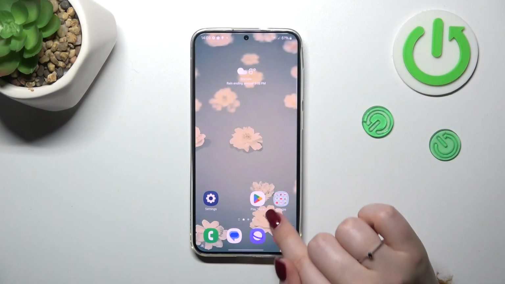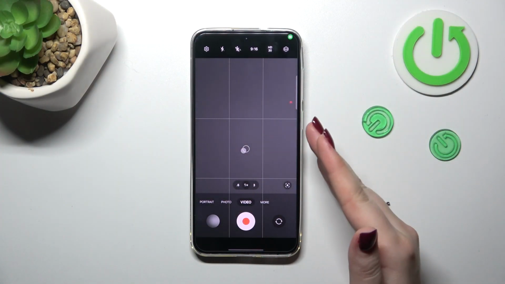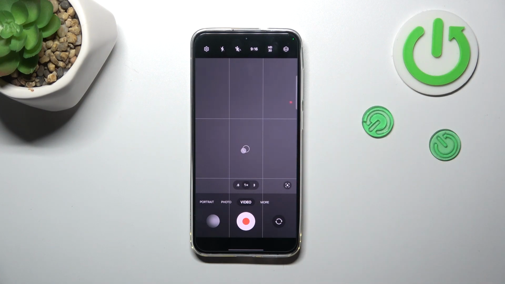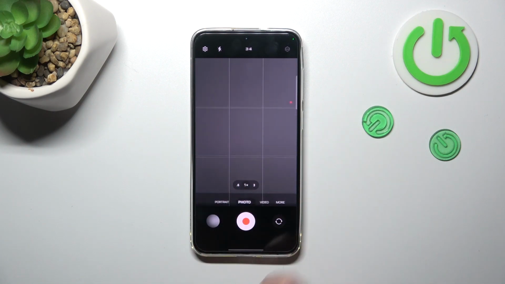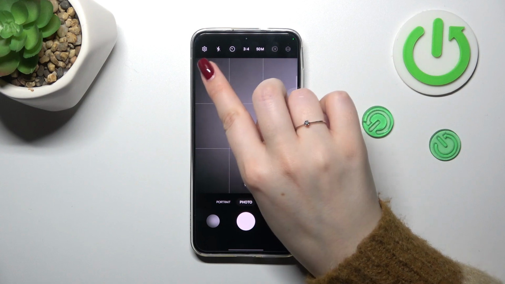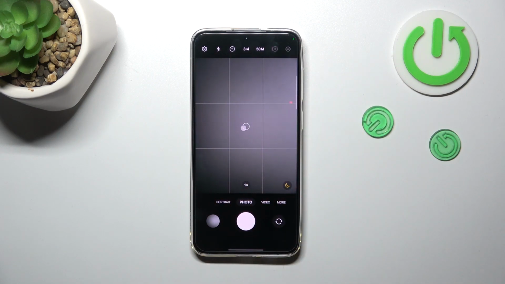So let's start with opening the camera app, and I hope that you can see those grid lines. I've applied them before I've started recording because I'd like to show you the visual evidence that the reset option will work. So in order to reset the settings, we have to enter the settings themselves, which are in the left upper corner. It does not really matter on which mode you will be.